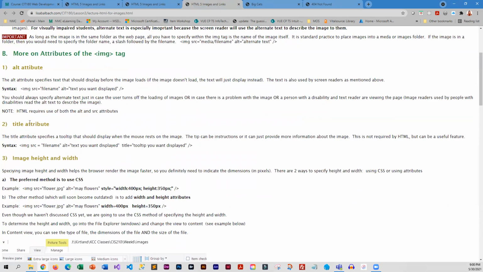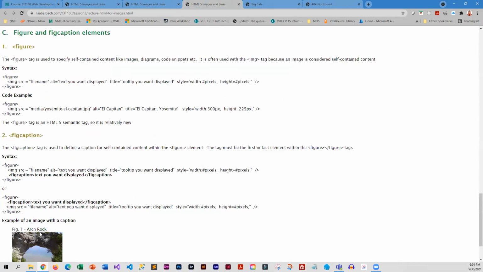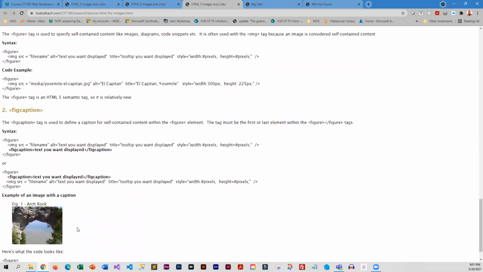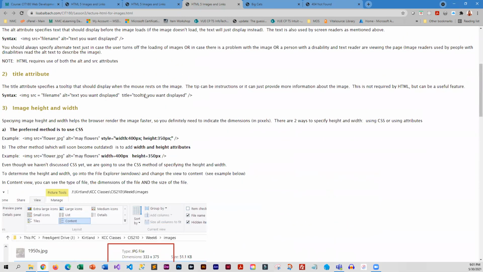Then we talk about some additional ones that are not required. And as I mentioned, this is pretty short. We get into adding the figure tag and the figure caption tag. And that's really all there is to this, not a whole lot to this particular document.